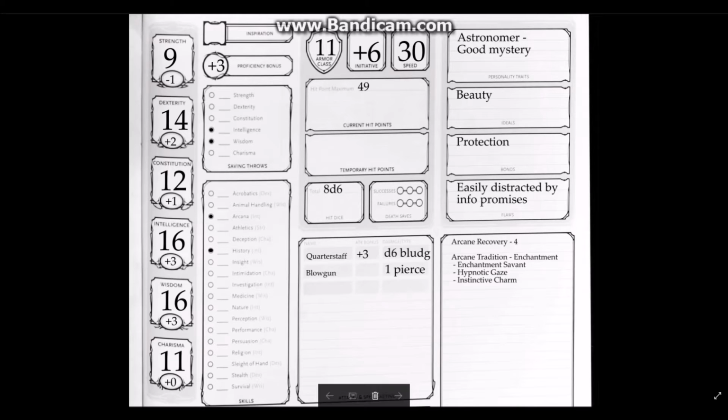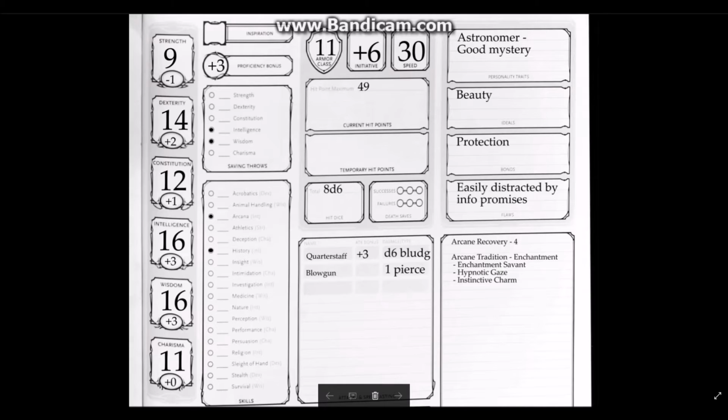On these particular traits, you can either roll the dice that are connected to finding the trait and just get something random, or you can choose whatever fits your character best. Celeste is a little bit of a mixture of the two. So, part of her personality is that she loves a good mystery.